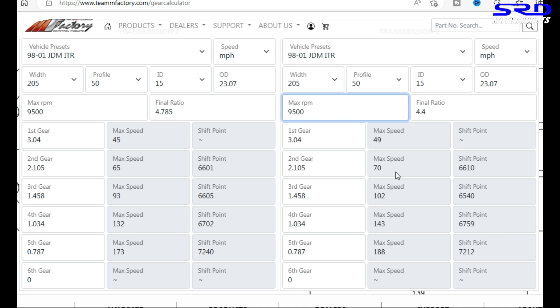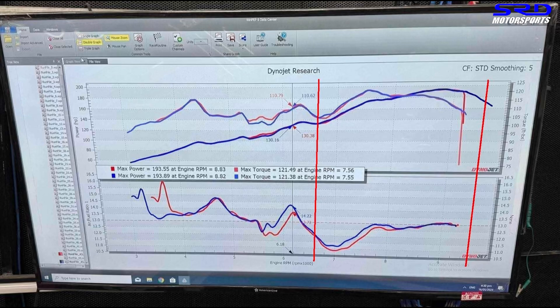This might actually work. The rare moment the 4.4 final drive would work for a strong engine like this B16, because it's hefty in the mid-range and making good power. It's going to be 102 miles per hour when you finish third gear, which is perfect for fourth gear. It's going to be using all the usable power — keyword: usable. So this is worth a try; if they have the 4.4 final drive, they can switch it up and go to the race right away.